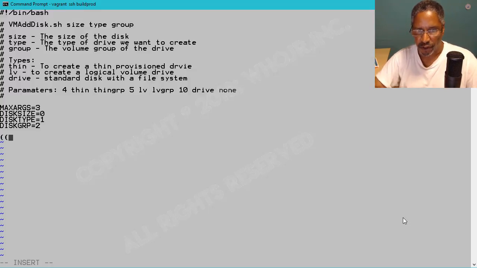And so we really want all of our arguments to be a multiple of 3. So let's say, okay, what is it? $#. That's going to be the number of arguments passed into our script. And we're simply going to mod that by max args.